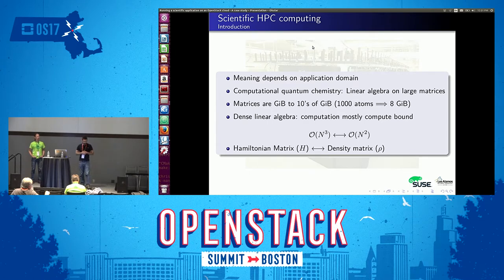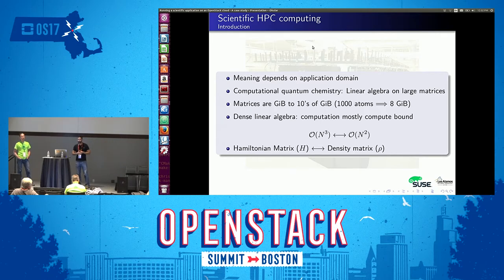And so scientific computing spans through many different scientific domains. It can vary as widely as going from social science, let's say, to material science, going through a lot of other different domains. And depending on the problem we want to solve, and depending on the scientific domain, we will have different computational requirements. One of the scientific disciplines that requires a lot of computational resources is computational chemistry, and in particular, computational quantum chemistry.